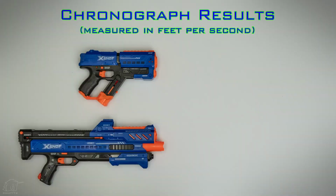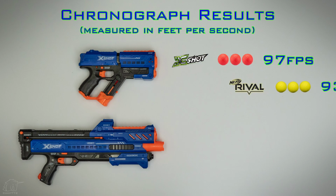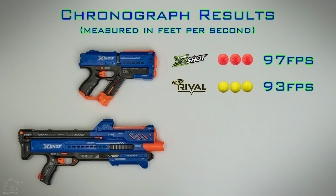First, the Meteor, or the pistol. With the included X-Shot rounds, I achieved an average velocity of 97 feet per second. With Nerf Rival rounds, I achieved an average velocity of 93 feet per second, but the consistency was terrible. I think I had to fire around 40 rounds just to get a 10-shot average. So it's not a true average.